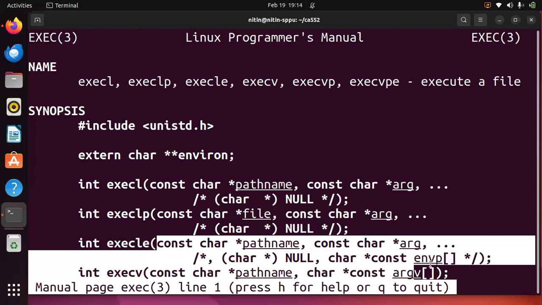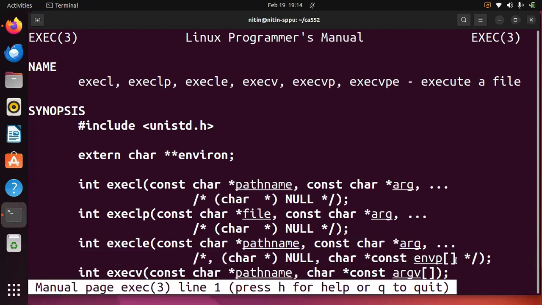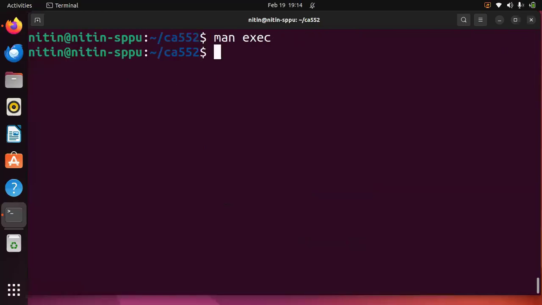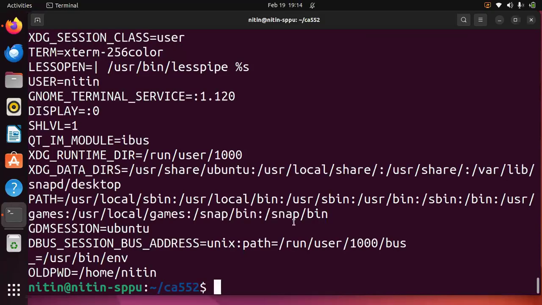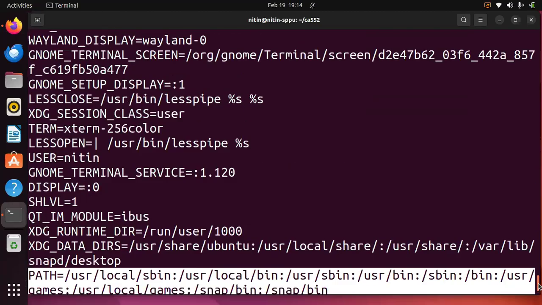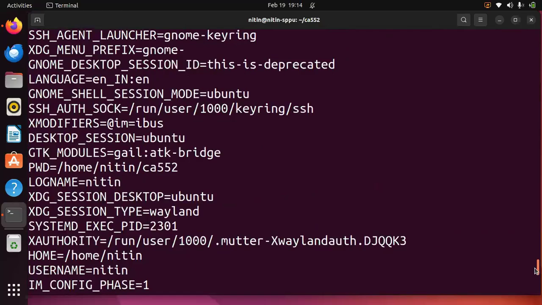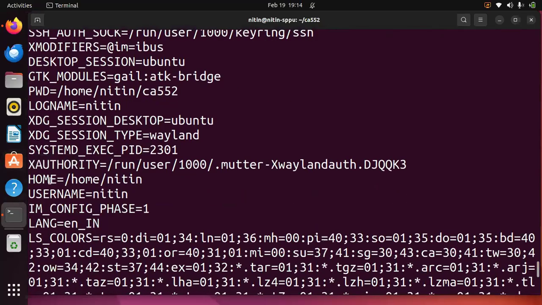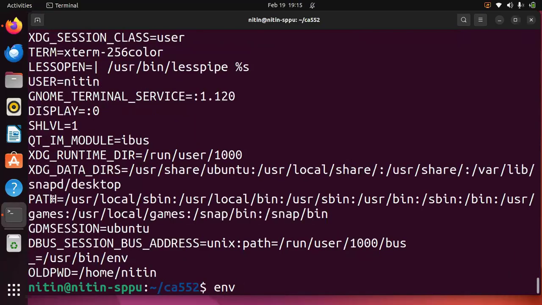Every process in Linux runs with environment variables, for example PATH, HOME, USER, LANG. If we want to see the variables, one can just write env. So you should get this. For example, you can see PATH, which is an environment variable. Similarly, you can see HOME, then username, and all these things would be listed. So we got these variables listed using env as a command.